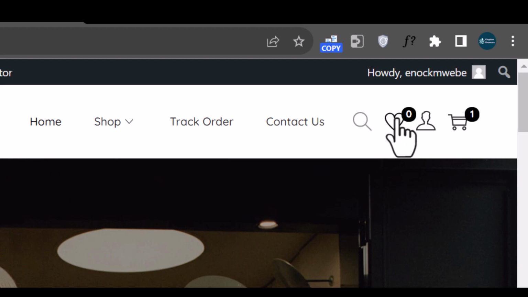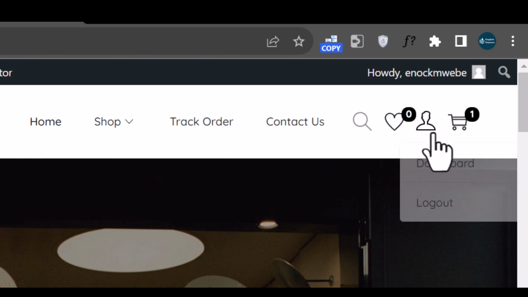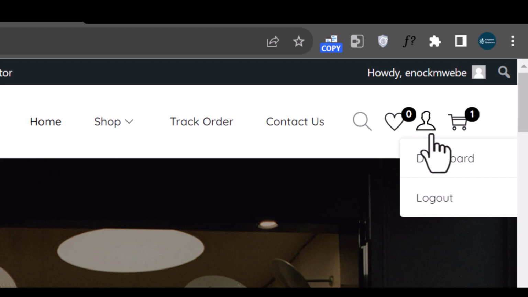So a wish list icon right here, that functionality is so helpful. So if a customer, let's say, favorites a couple of products and they want to return after, let's say, a couple of days, they should be able to find them in their account dashboard. So you have an account dashboard right here, and when a customer logs in, as I'll show you guys in the next coming few minutes, they should be able to find their favorite items in the dashboard, their orders that they have purchased. They should be able to change their account information and all that nice stuff.